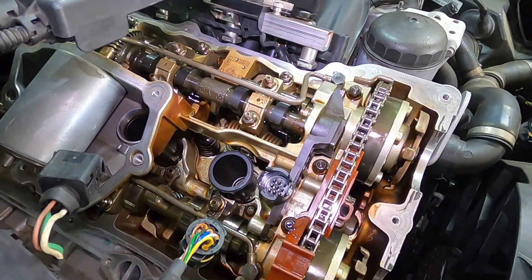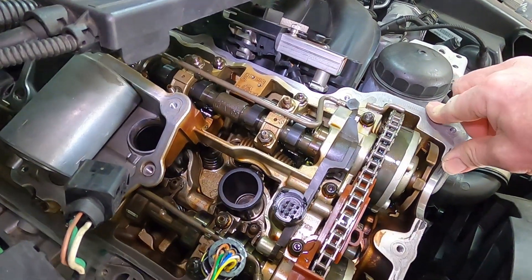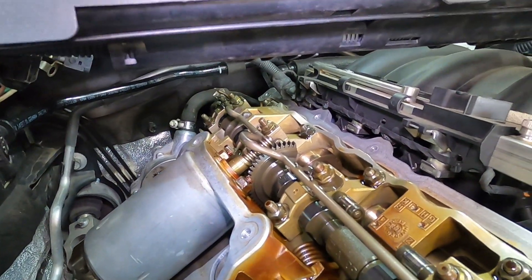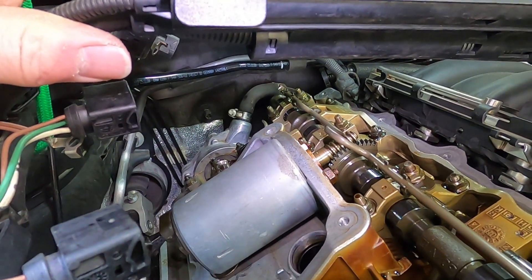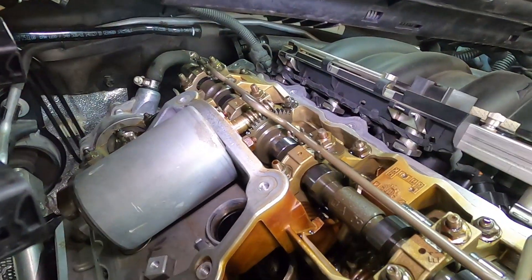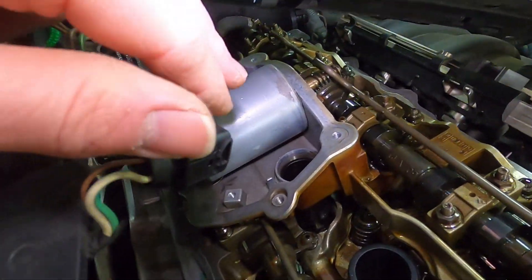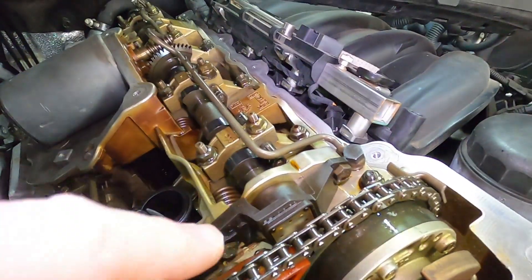Checked a few of the obvious things, nothing seems broken. Checked the oil pipe and blew that through with air so the eccentric shaft seems to be okay. Didn't really want to take the motor off today because I don't have a new one to compare how that shaft's feeling. I did check the motor for resistance and that came up good. The problem we've got is a sticky eccentric shaft leading to reduced power - suspicions are either the shaft bearings, not so likely, or the motor itself, quite likely, or maybe a low voltage issue.